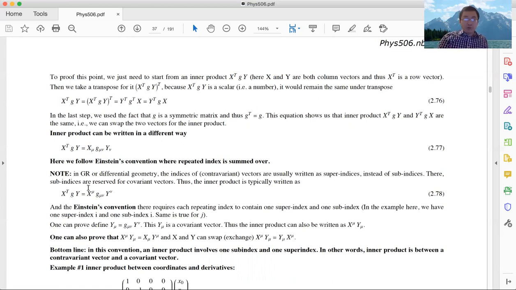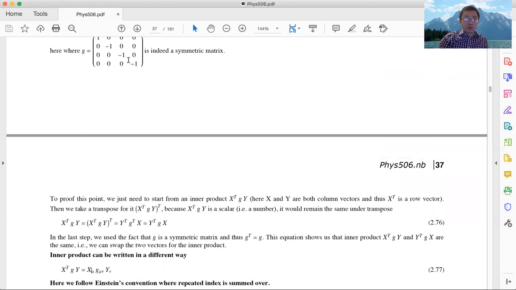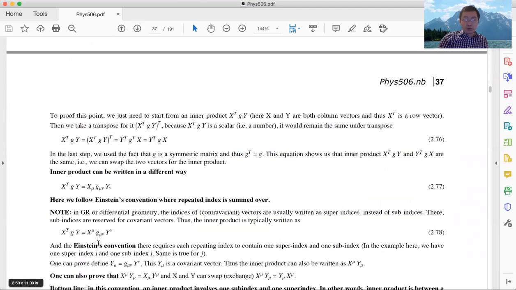If we use the covariant and contravariant vector convention, x and y, what we call vectors, are in fact contravariant vectors. Contravariant vectors are objects that transform the same as coordinates. According to the convention, contravariant vectors should use upper indices, so for our x and y, we should use upper indices. The metric tensor should use lower indices. Our metric tensor 1, -1, -1, -1 actually has 2 lower indices.